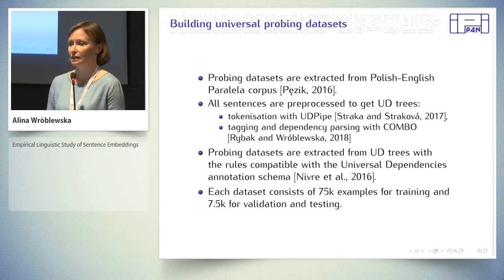We designed a set of rules which are universal in terms of the universal dependencies annotation schema, because we extracted from UD trees, and the rules are compatible with this universal dependency schema. For each probing task, we extracted a data set consisting of 75,000 examples for training, and then 7,500 validation examples and testing examples.